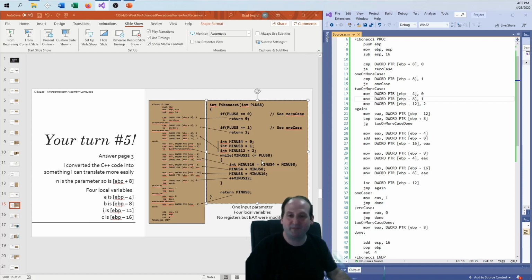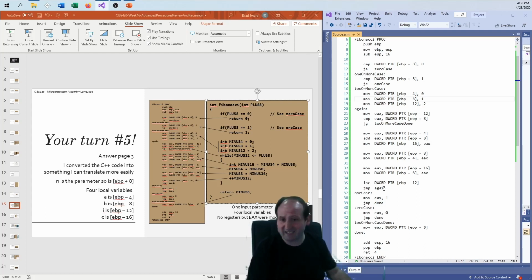I compare the 2, and if it's greater than, then I'm done, because I'll fall through if it's a true statement, but if I'm done, this is false, and the opposite of less than or equal to is greater than. So if this comes out greater than, I know I'm down to the 2 or more case. In this case, whatever is stored at EBP minus 8, that's what I want to return. I'm not talking about the logic here. The logic was completed, and I know it works. It's just a matter of following through. So whatever's at EBP minus 8 needs to be put into the EAX register, and I'm done, which is great.